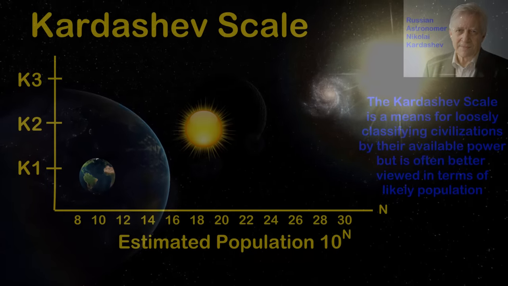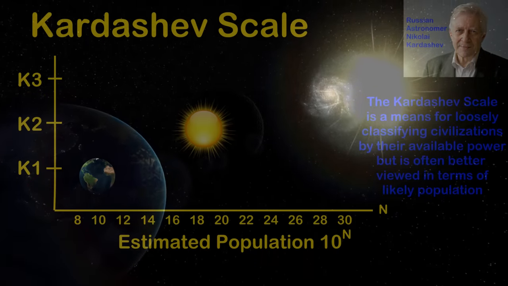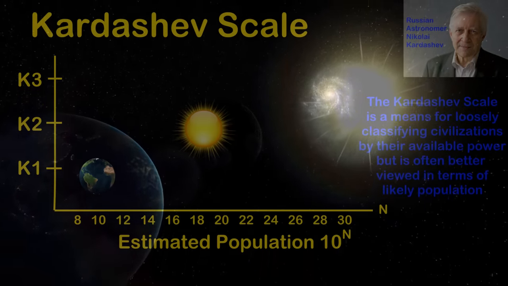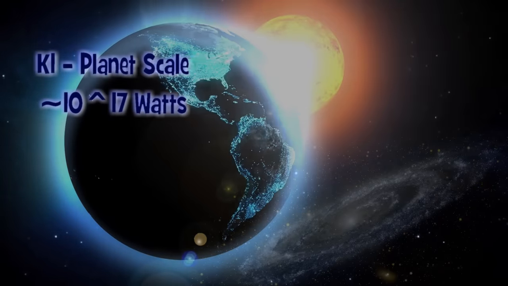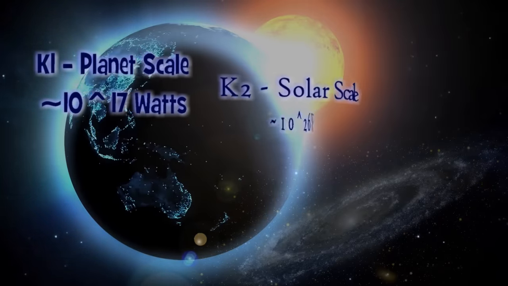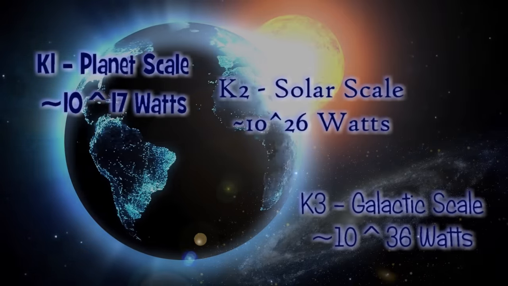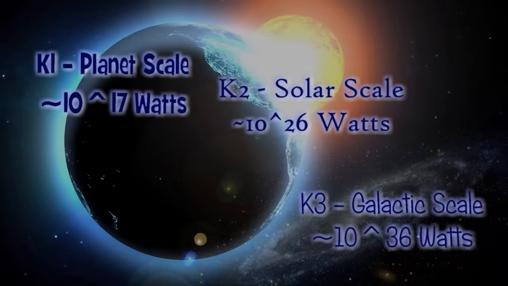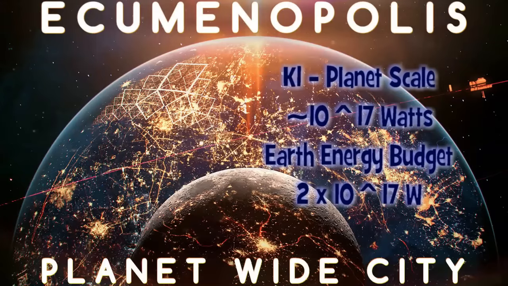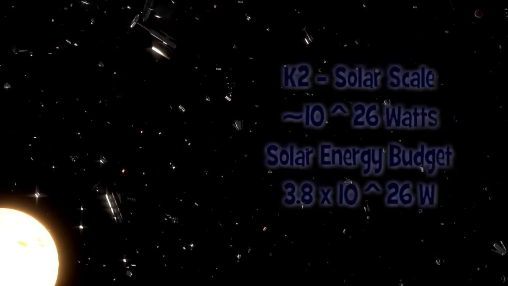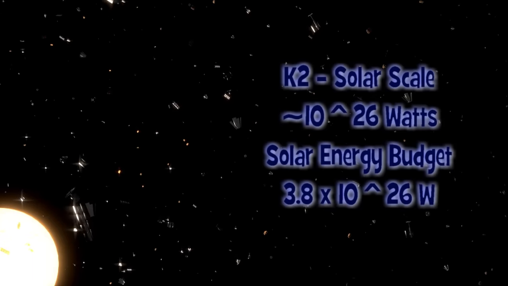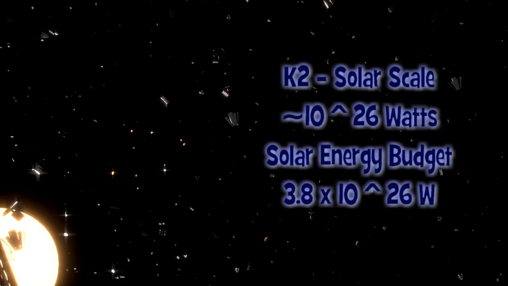The three types he outlines — Types 1, 2, and 3 — are defined by how much power they have access to. A Type 1 has access to an energy budget equal to a whole planet, a Type 2 a whole star, and a Type 3 a whole galaxy. Humanity would not yet be a Type 1, though a planet-spanning super city like we discussed in the Ecumenopolis episode would be. A Type 2 would be a full-on Dyson Sphere or Dyson Swarm, which is a collection of power collectors or artificial habitats around a star that absorb most of its light, though it is often portrayed as a big shell.